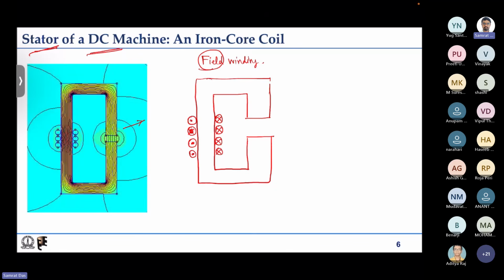So we have a high flux density, and say we need two bodies, one stationary and the other rotating. As of now we will put some body, and there will be some air gap in between. This is separate from the stator that I am trying to draw. So this is the body, and we have very high flux density in these regions, which is well understood from the picture on this side.